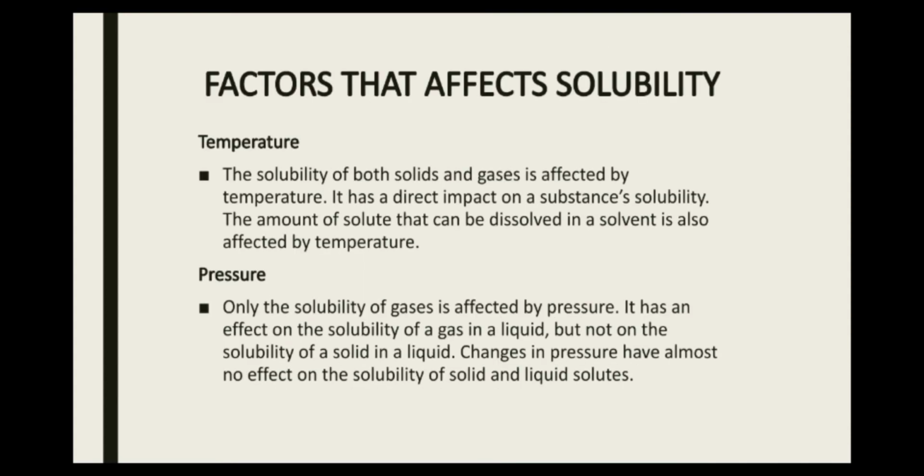Factors that affect solubility: temperature. The solubility of both solids and gases is affected by temperature. It has a direct impact on a substance's solubility. The amount of solute that can be dissolved in a solvent is also affected by temperature. Pressure: only the solubility of gases is affected by pressure. It has an effect on the solubility of a gas in a liquid, but not on the solubility of a solid in a liquid. Changes in pressure have almost no effect on the solubility of solid and liquid solutes.